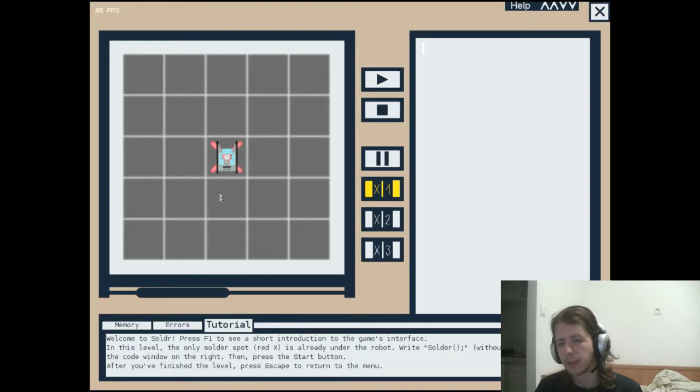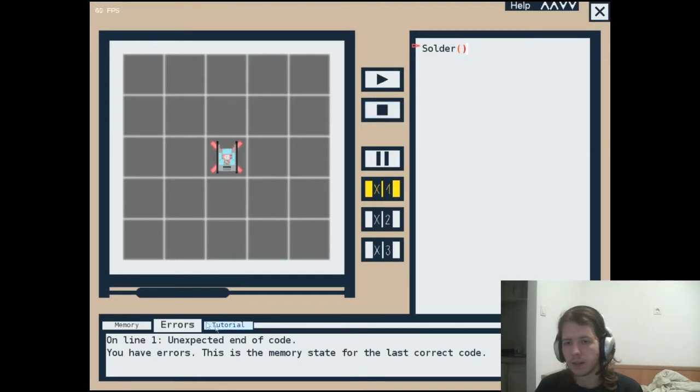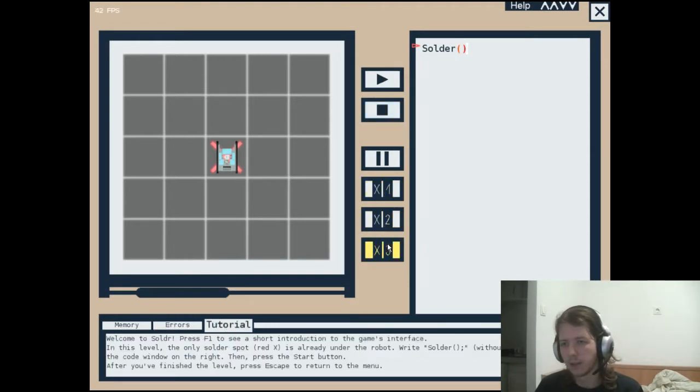Okay, so the matter is that I can program this little robot by writing actual code into this box, and I get errors when I make mistakes, and I can speed things up and stuff like that. So the concept itself is absolutely great, but I hate that I can't fucking write a semicolon. Now I'm pressing Alt-GR and the question mark button and nothing happens.